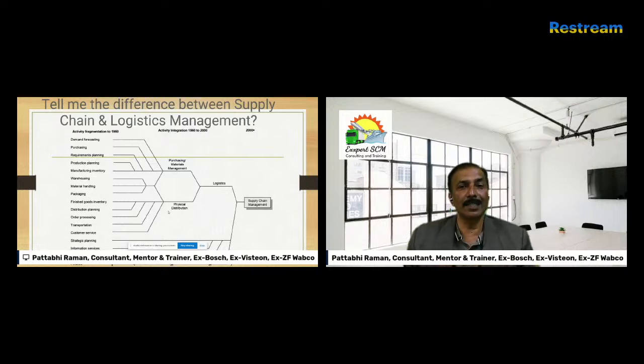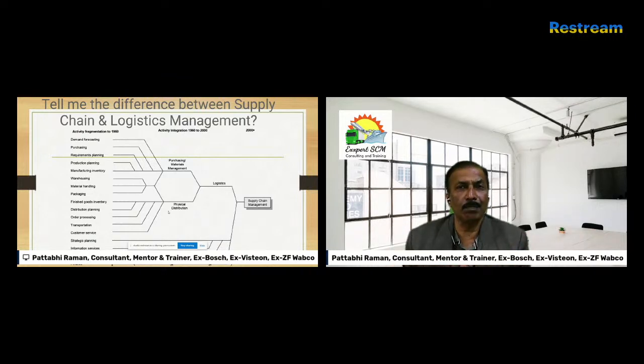This is where it was unified as we progressed from the 1980s to the 1990s and 2000. These happenings were different, lagging or leading depending upon where you are. If you are in India, it was happening sometime around 2000, and that's where we called it unified logistic. We had a single boss taking care of all the activities in inbound and all the activities in outbound, and that common boss was logistic.